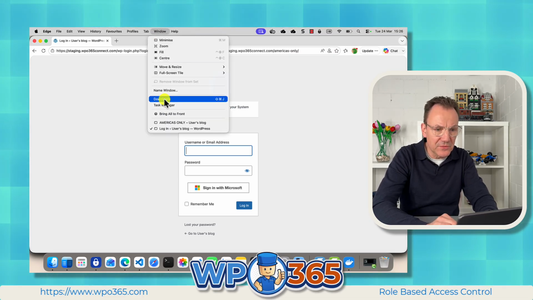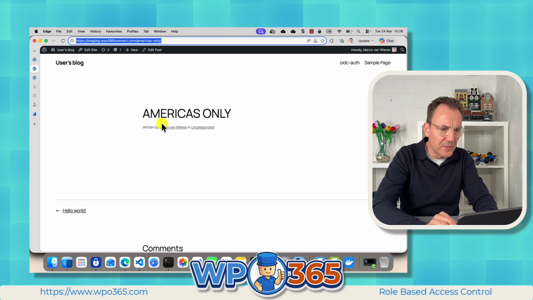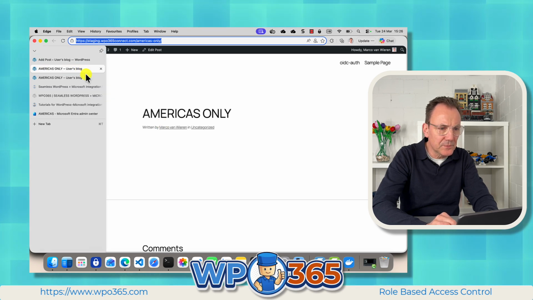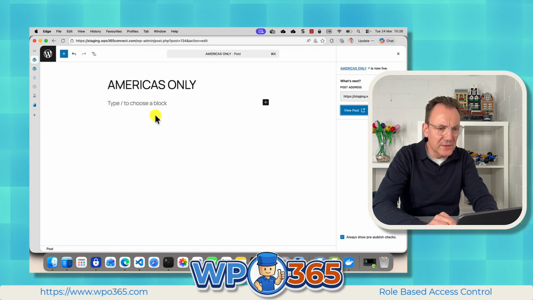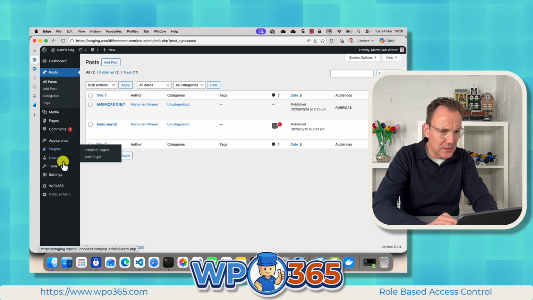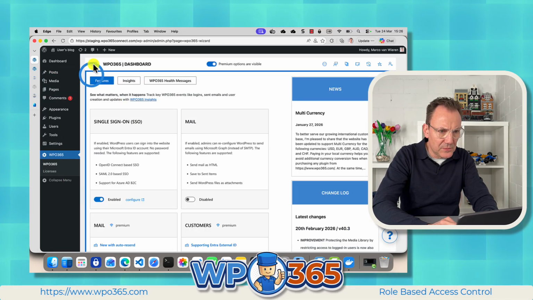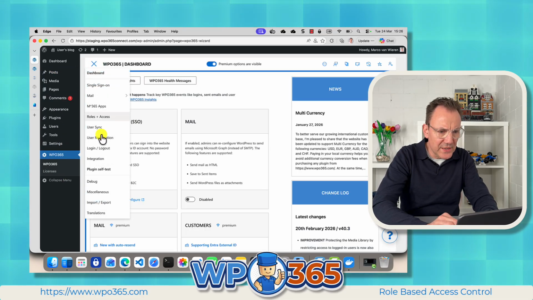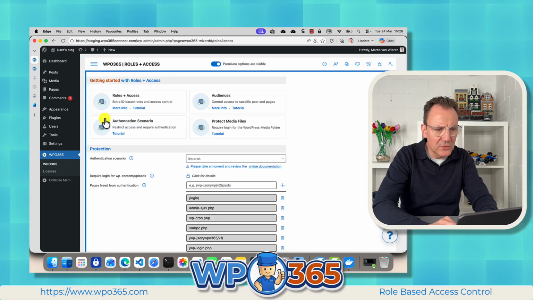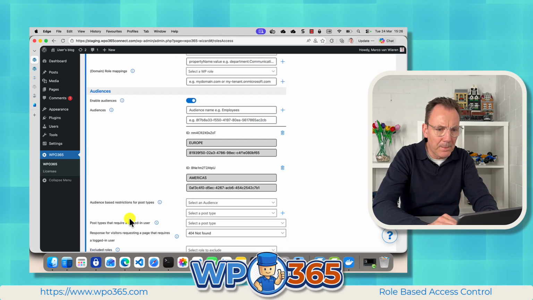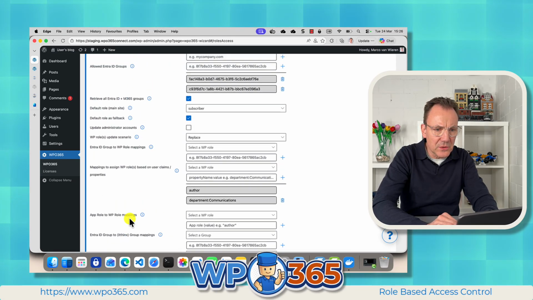I guess from earlier on, I actually still have a rule that prevents certain users from signing in. So let's have another look at the roles and access configuration. And let's go here a little bit to the top.